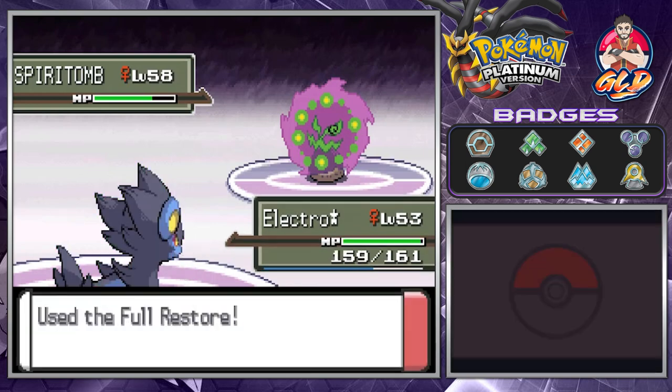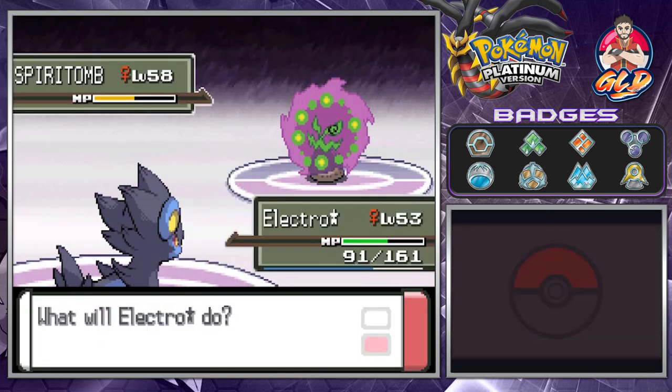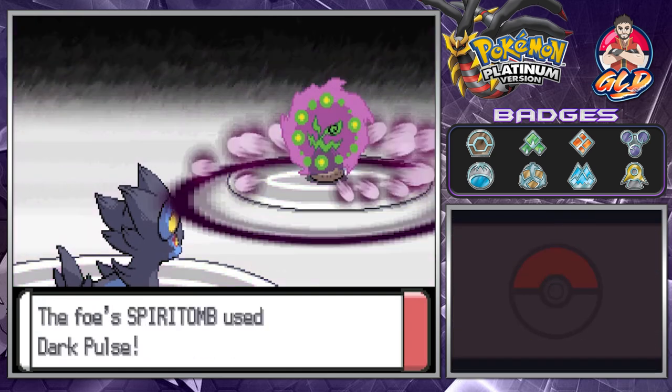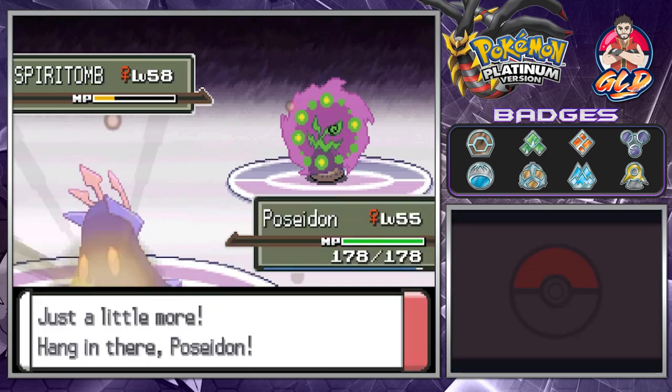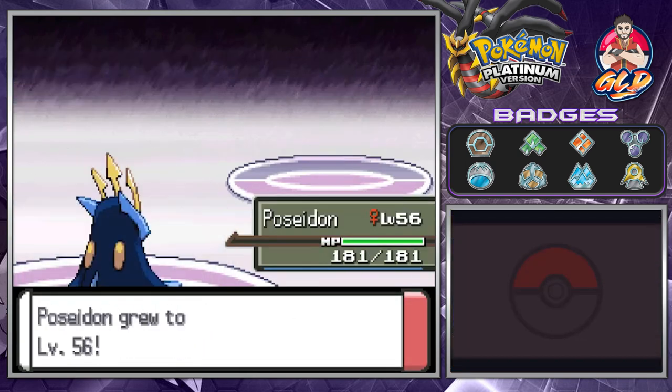I mean, bug types can't hit it. And Flash Cannon is actually doing us good right here. So let's go right ahead and go with more Crunch Attacks. What I'm doing is definitely helping us out. So here we go with a Surf Attack for the win. Poseidon grows to level 56.